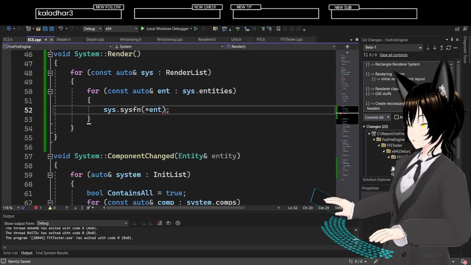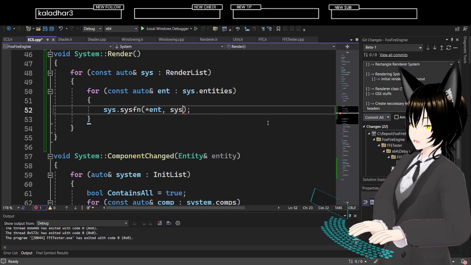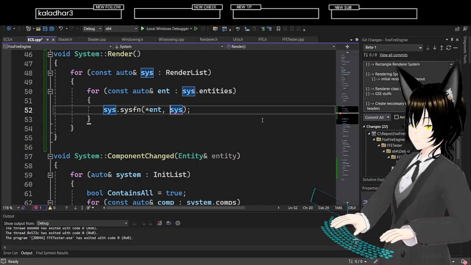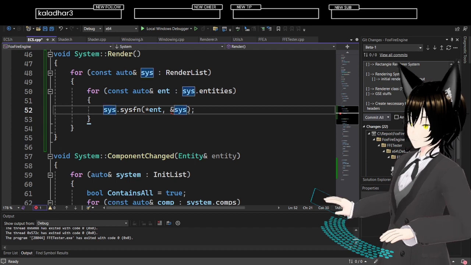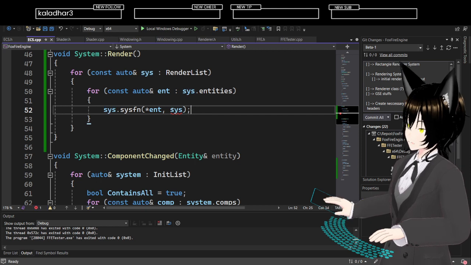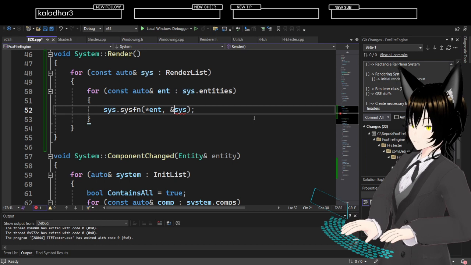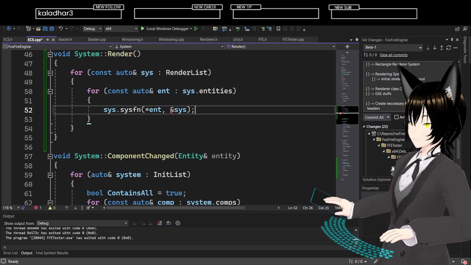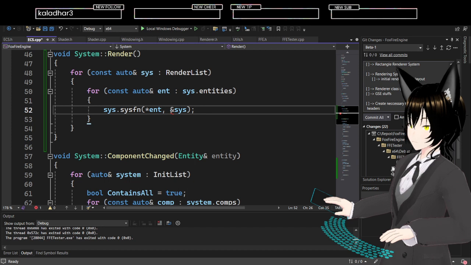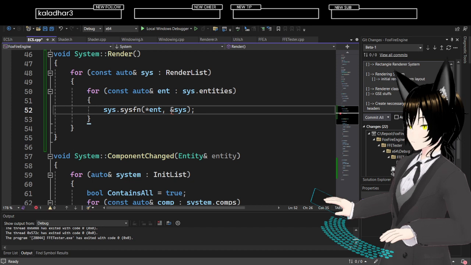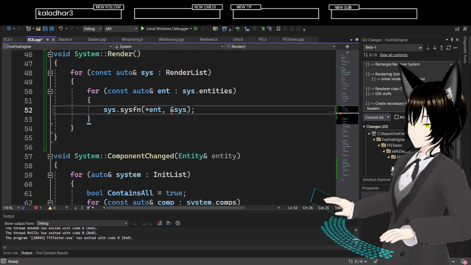That will run through, why is this not to render struct? Yeah, need const of type const. Render struct is incompatible with parameter type. System render struct.